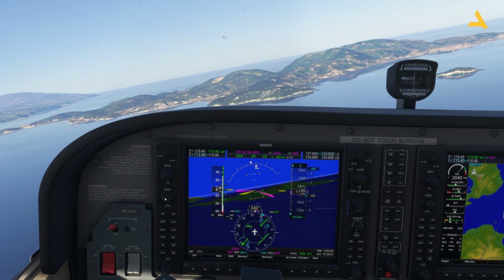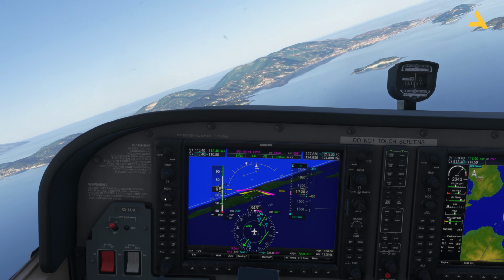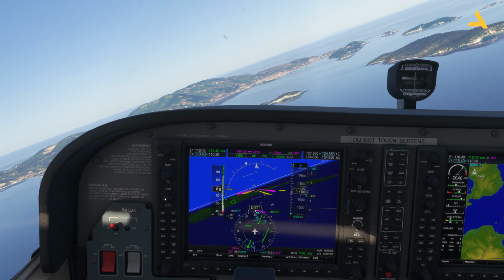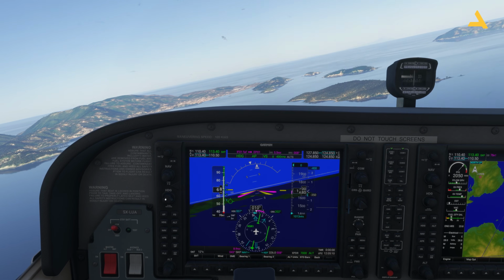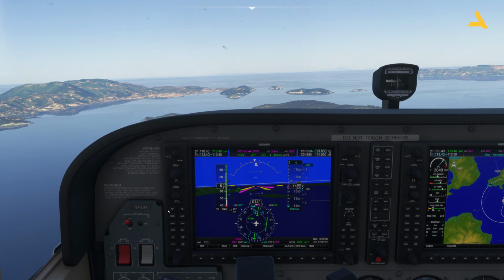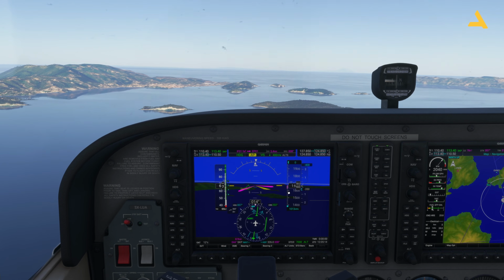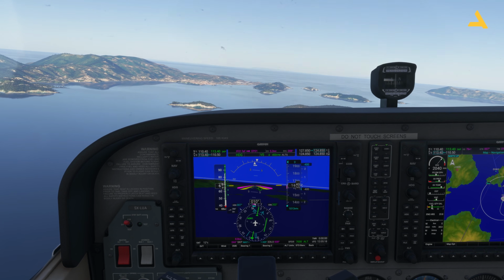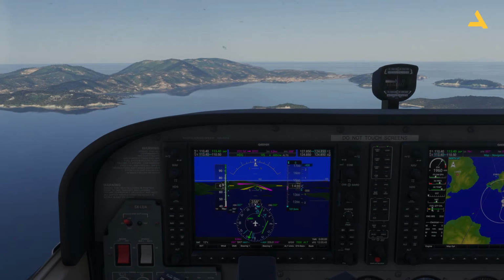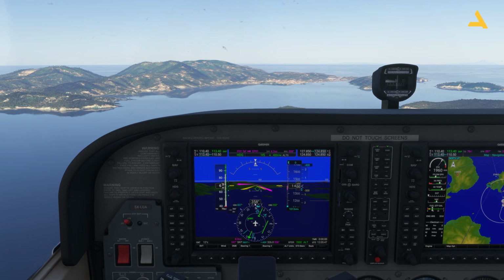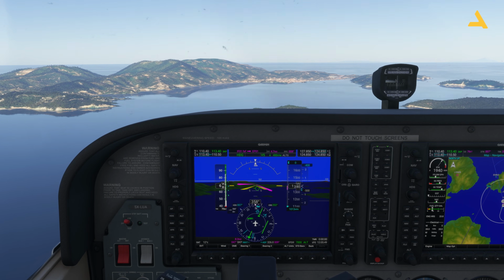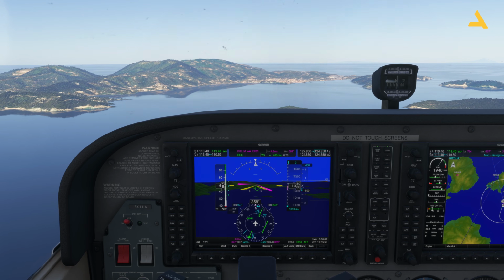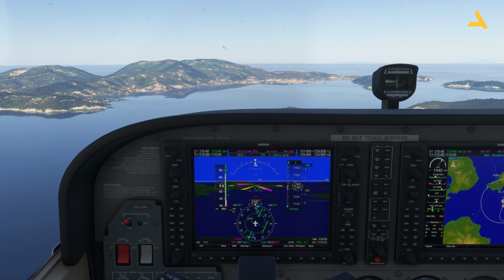Now I will just make some adjustments. No, still it's not there. Let's disengage the autopilot and land the plane, because this is the most important thing. We did the flight so that we can land the plane. So this is how you fly an approach when the NDB, or the VOR, is not aligned with the runway.